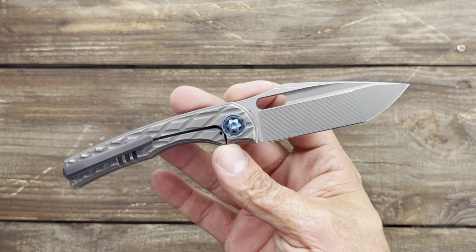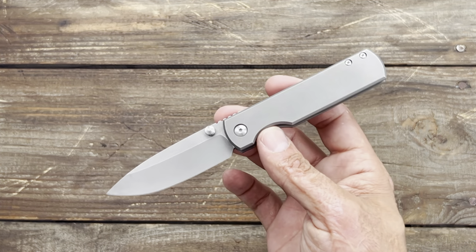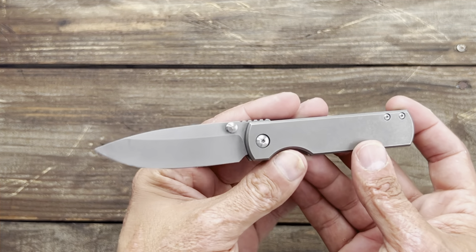Number 6, we have the Monterey Bay Knives Sea Otter in Magnacut. Another one that has been getting a whole lot of pocket time. I carried this along with the AD20.5 for a long time. Sometimes I would rotate one of them out, but one of the two was in the pocket along with something else a whole lot in the last few months.